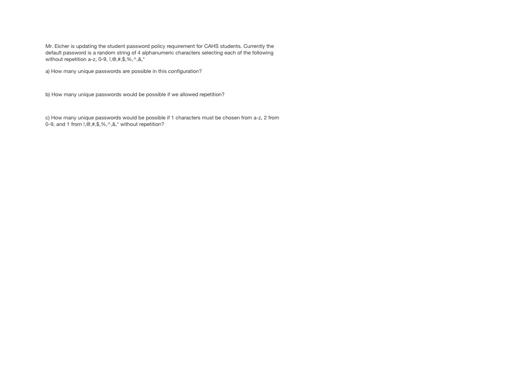So as I think through that, okay, how many are possible? Well, I've got 4 slots to fill. How many ways can I fill that first slot? Well, I can choose any of the 26 letters, any of the 10 digits, and any of these 8 characters. If I count or add that up, that is 44 different characters I can choose from. So I have 44 different options for the first character, and then because it's no repetition, then only 43, 42, 41.